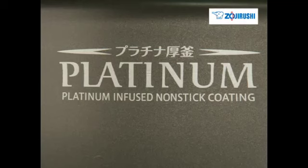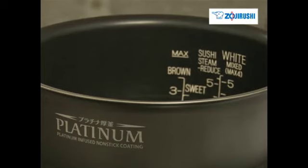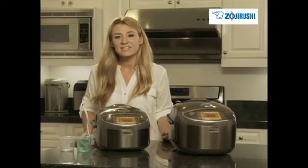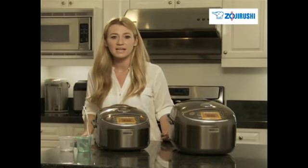This cooking pan is no ordinary metal pan. Platinum particles have been infused into the nonstick coating, which makes the water become more alkaline. Studies have shown that cooking rice with alkaline water enhances the natural sweetness of the rice. The easy-to-read LCD panel has a scroll menu that allows you to choose from a variety of menus and settings.